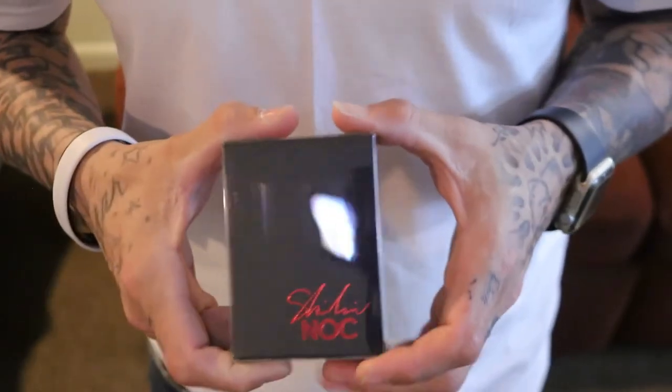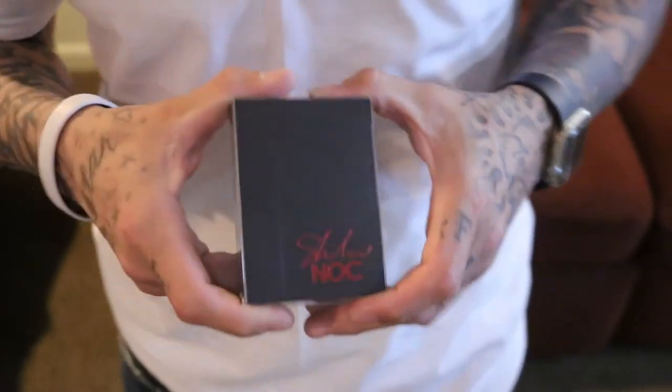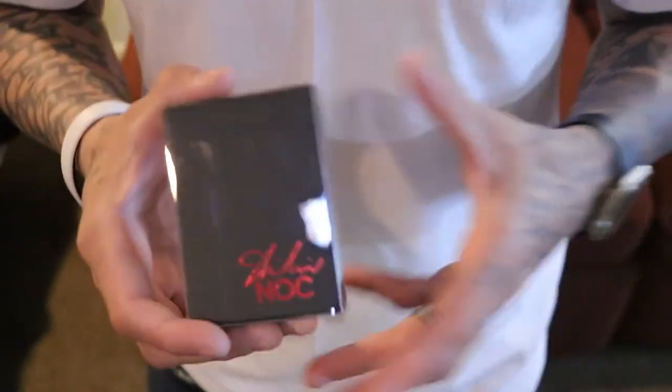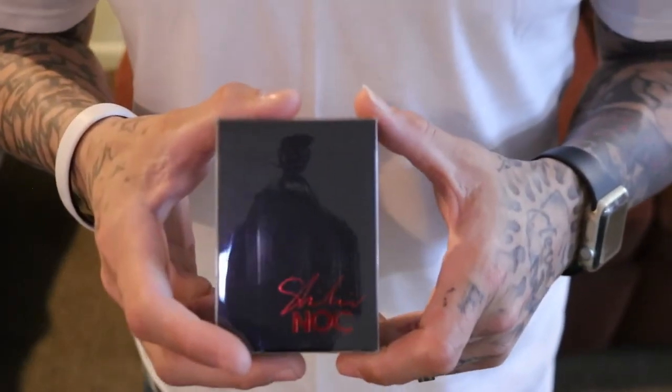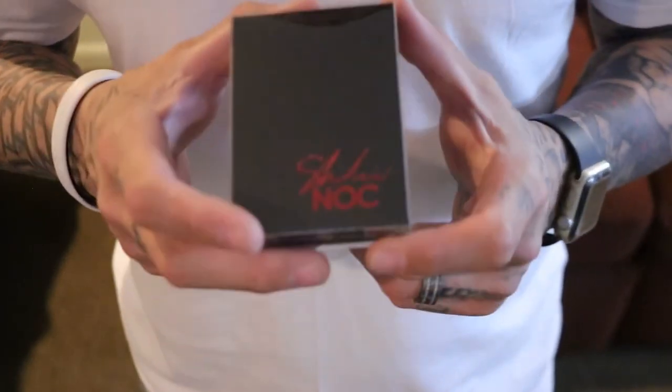I got a lot of cards. These don't nowhere near cover half or even a percentage of my decks, but I tell you what, it's a hell of a good start. I'm definitely gonna be ordering some more of these as soon as possible.